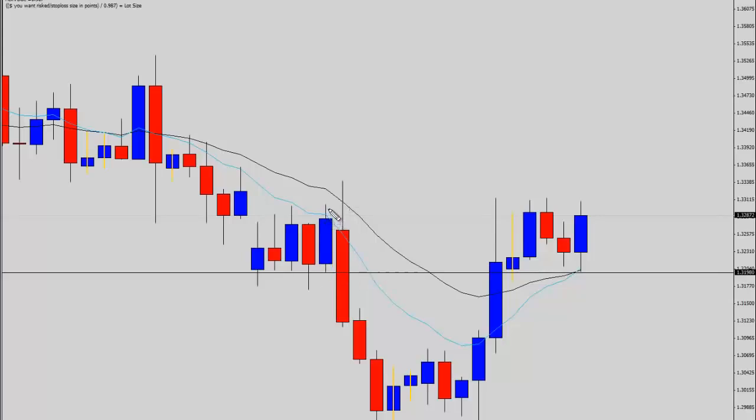So I'll just go over that quickly again. The first part of the setup is during the Asian session, price breaks one end of the candle, causes a false break, and then shoots back the other way, and then your trade is triggered when price actually busts through the other end of the candle. What I normally do is, here's my entry, jump in with the momentum, and I'll put my stop up through here.